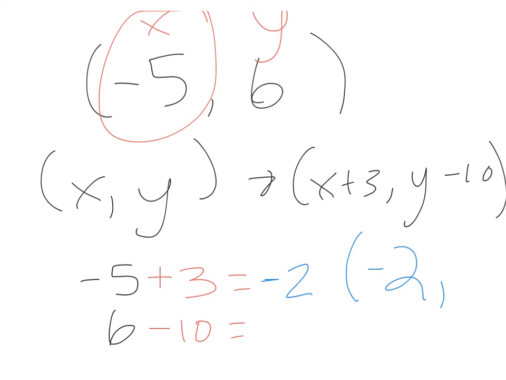My new final point will be in blue. Are there more good guys or bad guys? There are more bad guys, so I know that it's going to be negative. And now I want to see, are they both negative, both positive, or one of each? There's one of each, so we're going to subtract. 10 minus 6 is 4. So my final y value is negative 4. Those are my coordinates after my translation. This right here is my final answer.